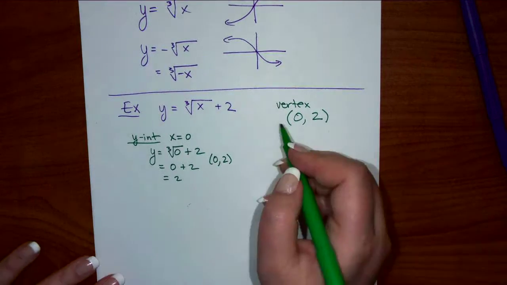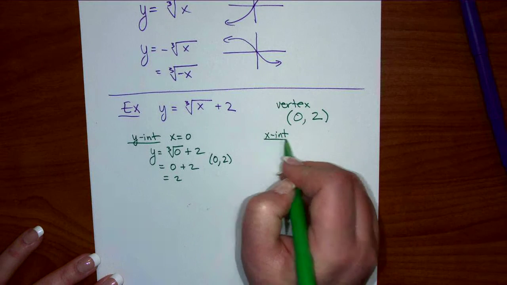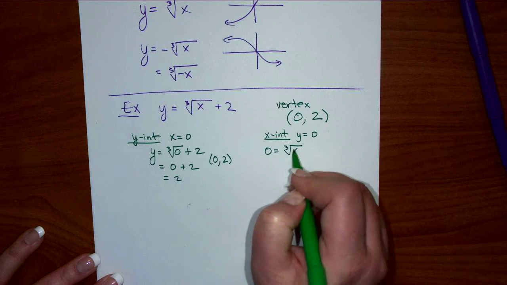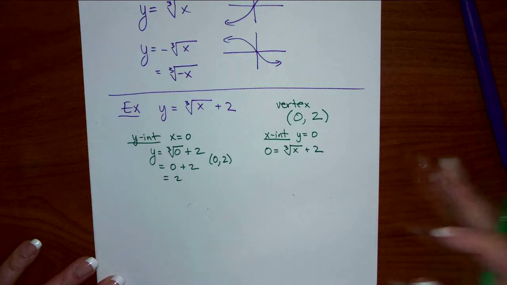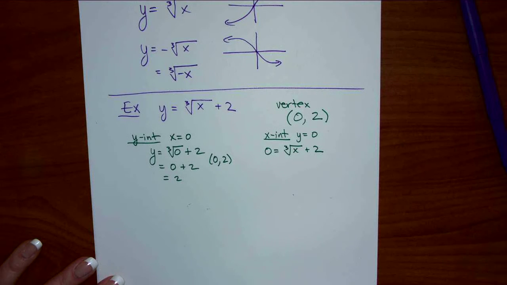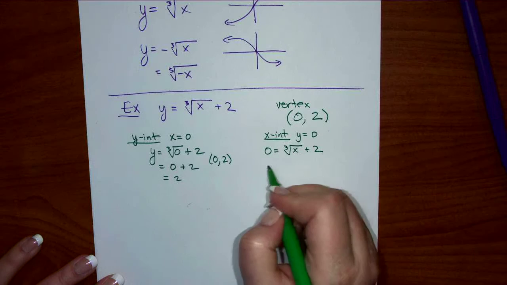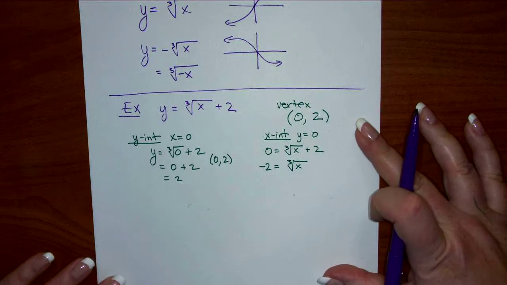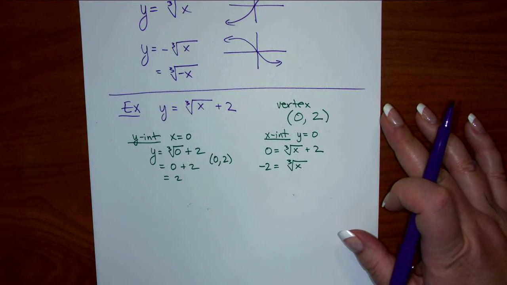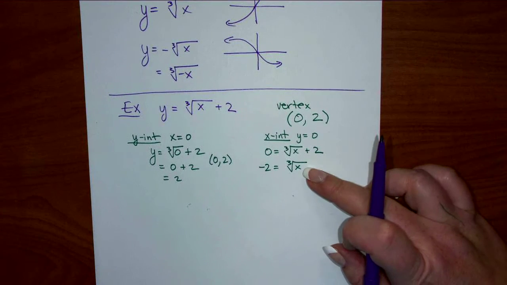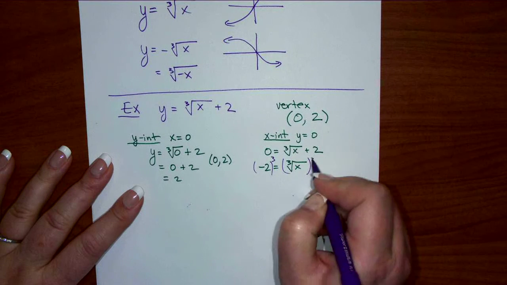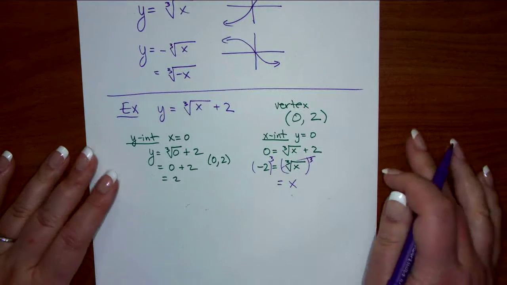So the x-intercept, same as you're solving the last one. You isolate that important part, that cube root. You're going to leave that by itself on one side and move the 2 over to the other side. So minus 2 equals the cube root of x. So now if we want to solve for x, what do we do to both sides? What's the opposite of a cube root? Cube both sides. These cancel, so that's just x equals negative 2 times negative 2 times negative 2. Negative 8.